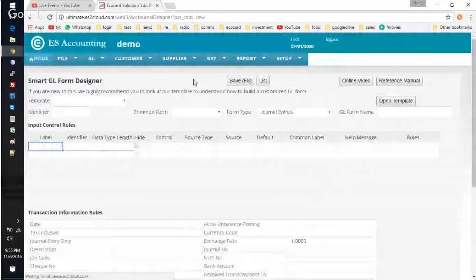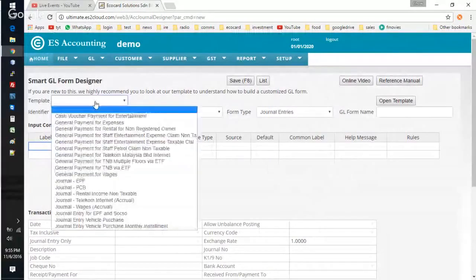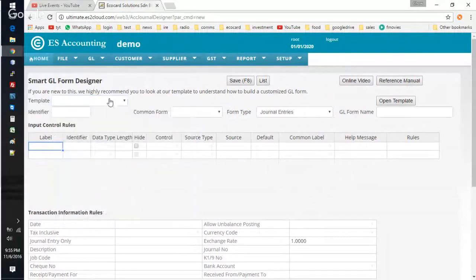Now you will be prompted with quite a lot of information. You don't need to look at the template here. The template is covered in the earlier training video, so we will not cover it here. Basically, you can download from our existing template and start modifying it so that you don't have to define everything all over again. It makes your life easier. But we're not going to cover that. We're going to cover creating a new template on your own.